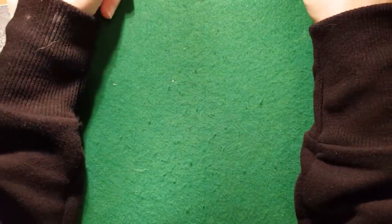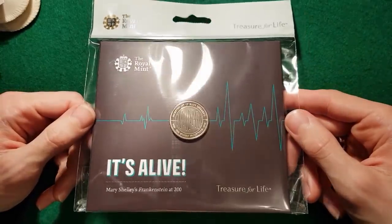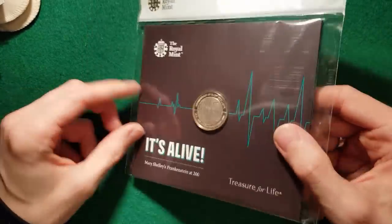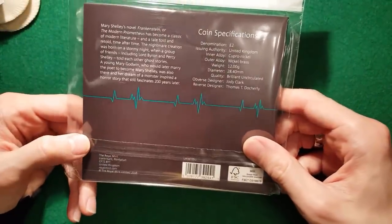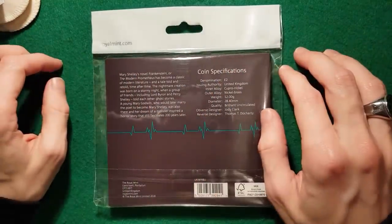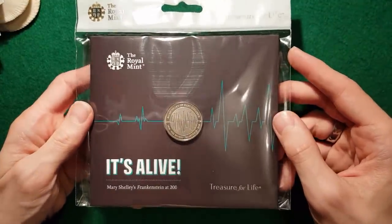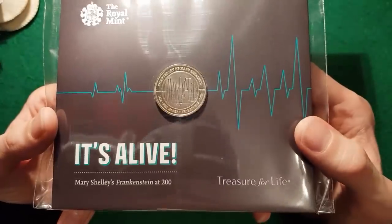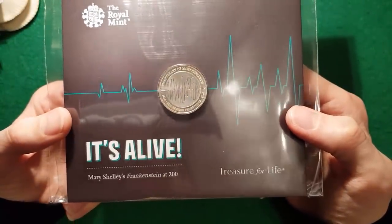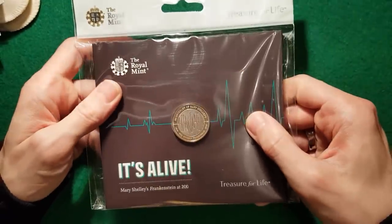Now I keep telling myself I'm not going to buy these, because the problem is I've got an obsessive collector's mentality — if I get one I'll want them all. But I couldn't help myself and I got the boxed Frankenstein. I really really want to open it and have a look inside, but I know I shouldn't. I went in with the mindset I was going to get the RAF ones — there are five of them at ten pounds a pot, so fifty quid — but I thought maybe next time. So I treated myself to the Frankenstein box. It's my favourite two pound coin, though there are rumours it might not be circulated, which I'd be gutted about because I'd love to find one in the wild.